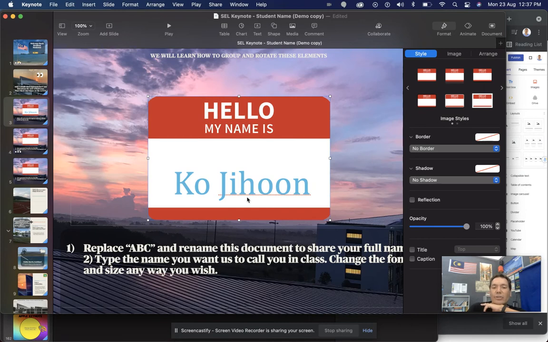On the next slide, you're doing the exact same thing, except the next slide tells me same size, same font. Tell me what you want your friends and me to call you in class. So this is your full family name in whatever culture you're from. And then your second one is the name that you want me to call you in class.